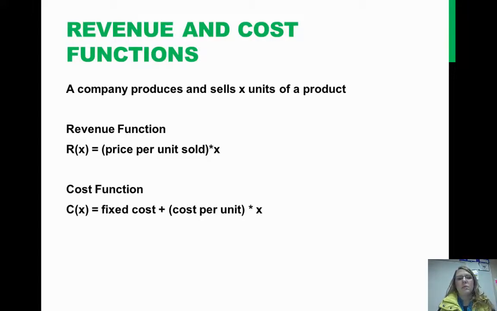Next we want to talk about some applications of all this. We're going to look at revenue and cost functions. A company produces and sells x units of a product. When we're looking at revenue, we want to look at how much are we earning. We are really looking at the price of whatever it is that we're making times how many we sold. This is the number sold. And then the cost function is how much it actually costs us to make the product. Usually, we have a fixed cost. That's like the cost of heating the building in which we're making it, and then the cost of materials. So, the fixed cost plus the cost per unit times the number of units we made. These are two things you need to write down because you'll be using them later.